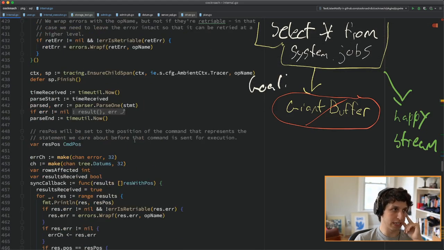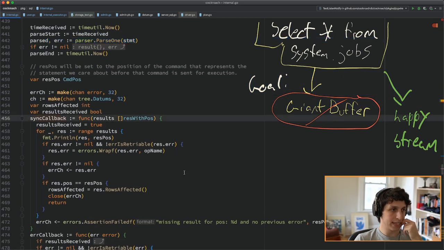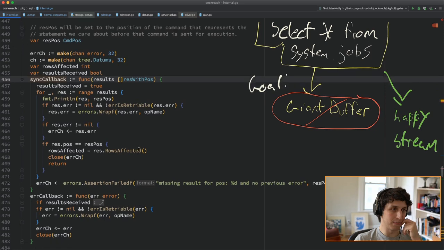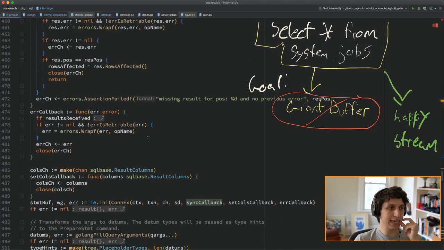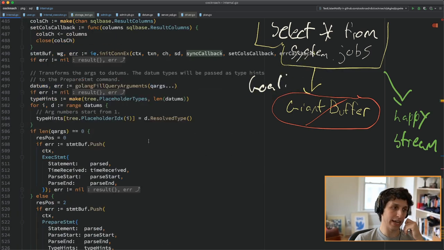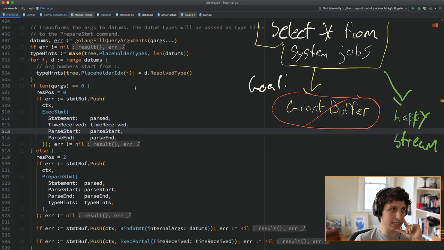It does a bunch of setup. It parses the query here. It sets up all of these callbacks. And the crazy thing about this interface, by the way, you guys, is that it actually is going to act like a pgwire client, in that when it does stuff, it's actually pushing pgwire commands into a buffer that the very same executor that we use for real network connections is using.